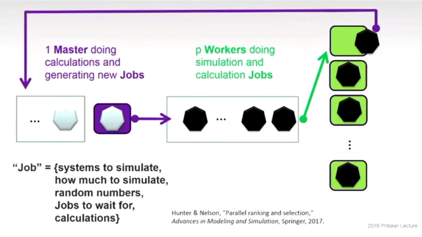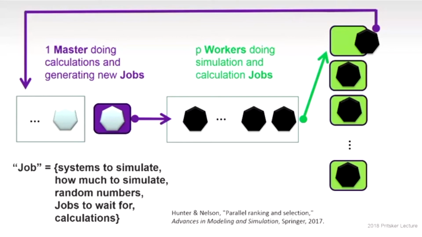So here's the way I want to think about my parallel environment. There are other ways I could do this, but each of these greens is one of the workers, the worker processors. So think of them as computer processes, or as my workers. And then I'm going to pull off one particular processor, this purple one, which is going to be called the master. The master is the decision-making processor. And each of these geometric symbols is a job. The master is creating jobs, making decisions about the jobs, sending them off to the processors, and the processors are doing them.